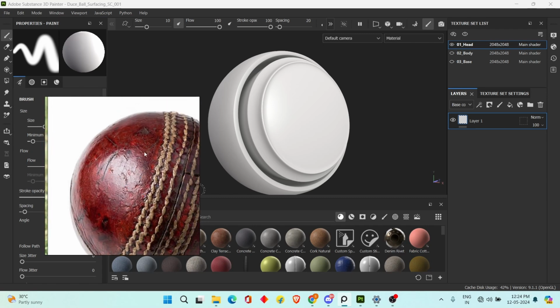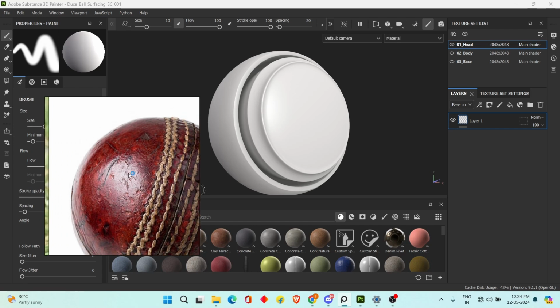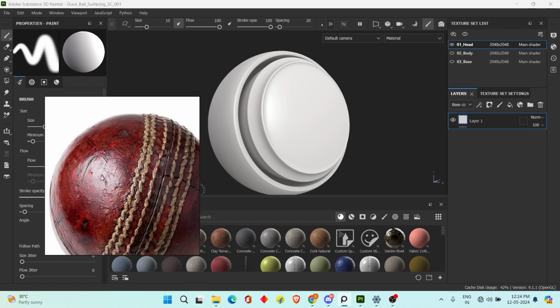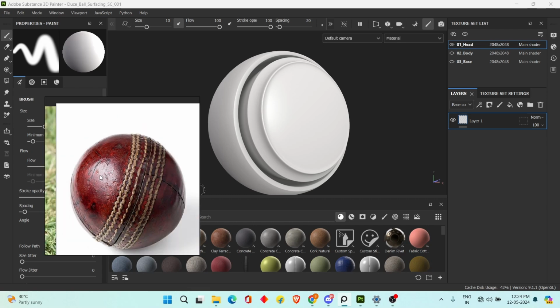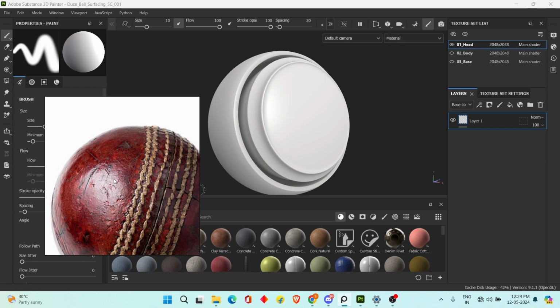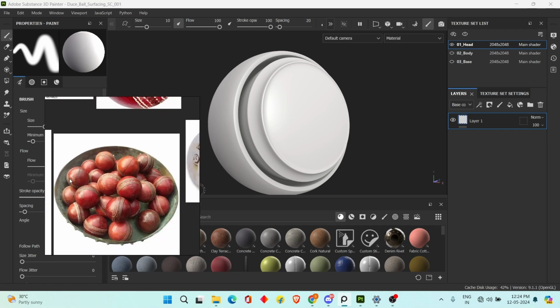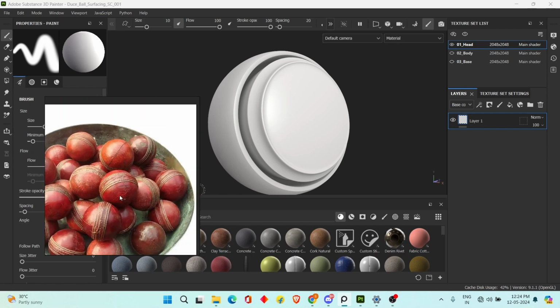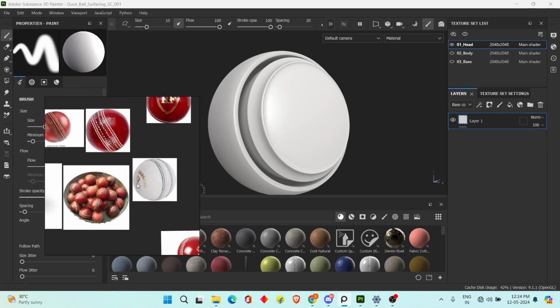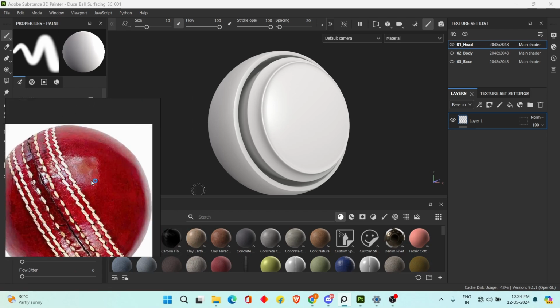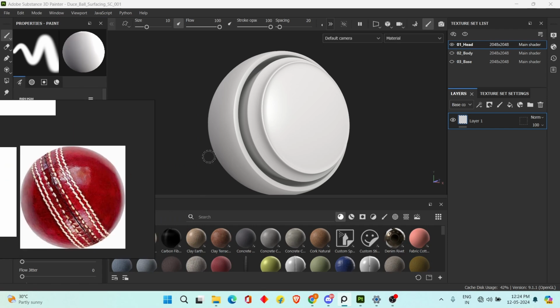This one is also a very good reference, but it has a lot of specific details, like some of the dents and all. So we're not going to create those things because it's going to be a generic material for a leather ball. So let's try to make it similar to a cricket ball.